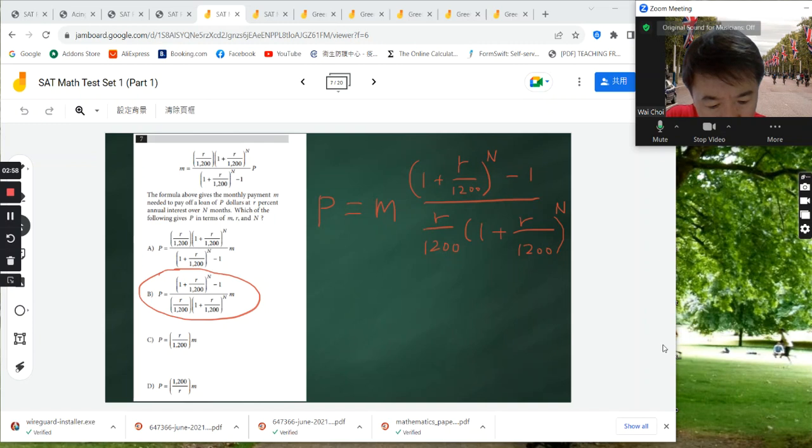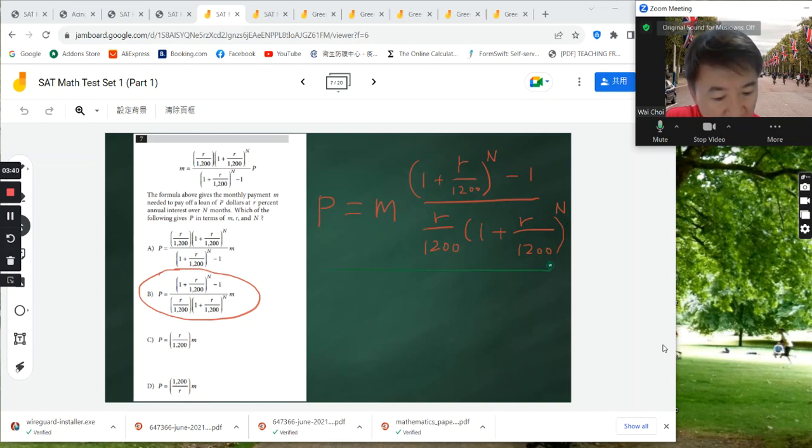So P equals M divided by this, right? Dividing by this fraction is equivalent to multiplying by the inverse of this fraction. The inverse of this fraction is simply you turn this upside down, right? This will go into the numerator, it looks something like this, and this will now belong to the denominator. And so at the end, the answer looks something like this.